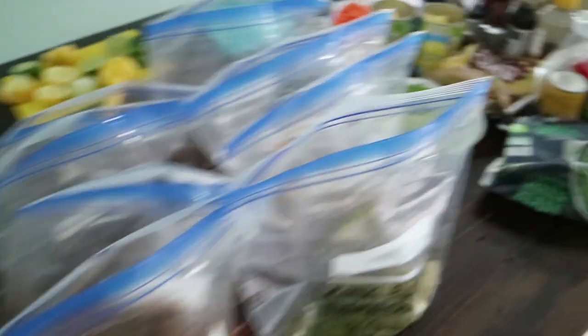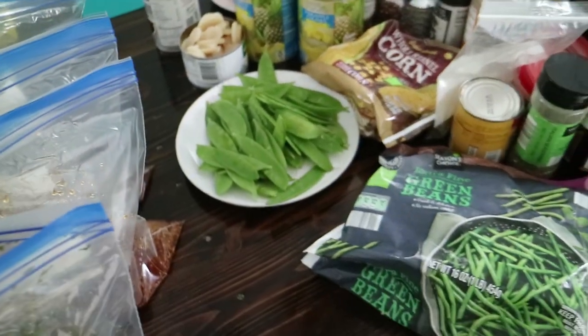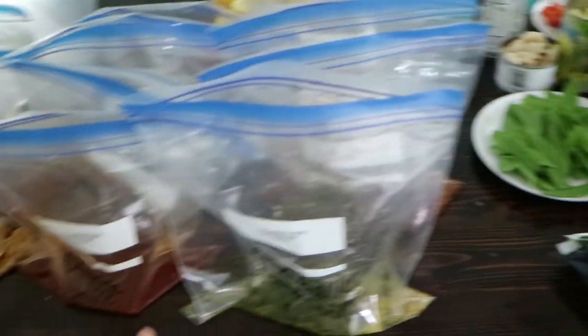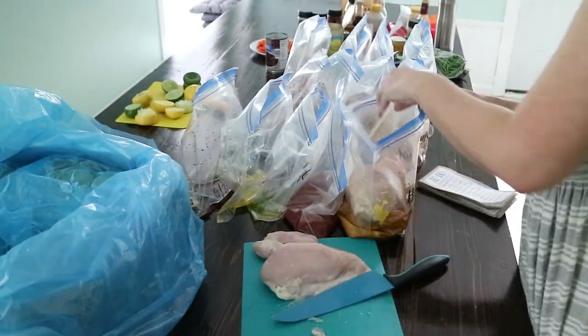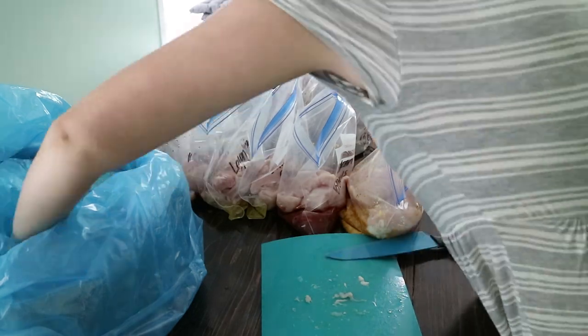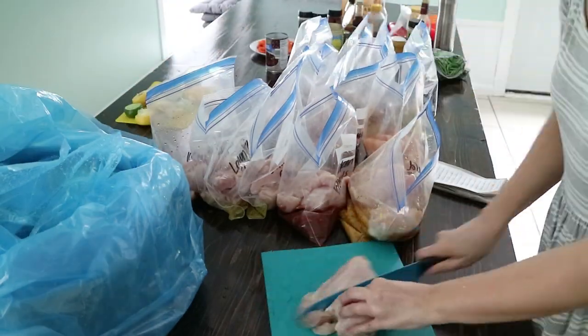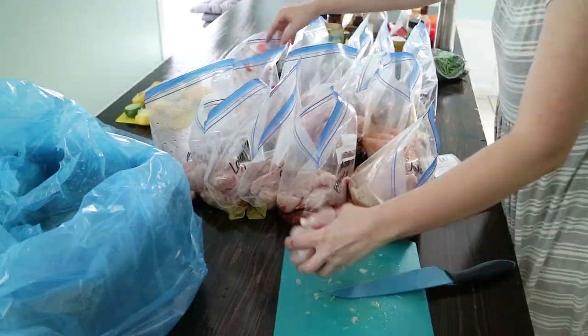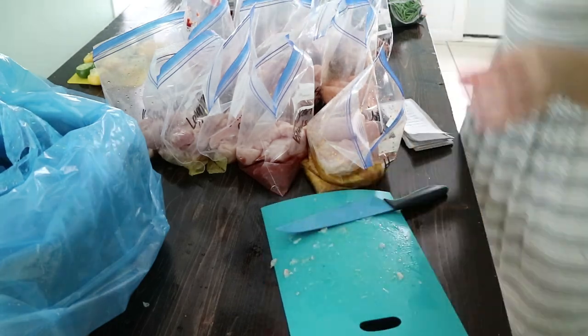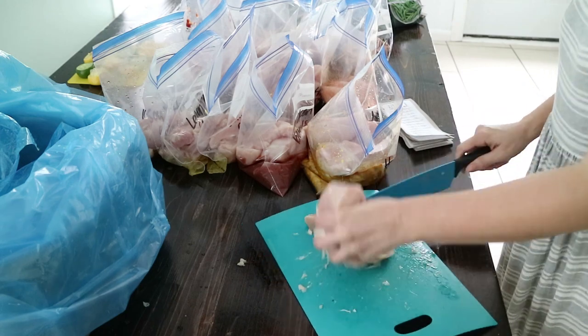I decided to hold off on the produce and first added things like the lemon juice, ginger, and the things that are supposed to marinate the chicken. Now I'm going through — I wrote down how much chicken needs to be added to each bag, so I have them all lined up and I want to make sure to get the chicken coated, and then I'll go in and add the extra produce and other ingredients. There's still some chicken left to package up for later meals, but I'm going to finish these up now.